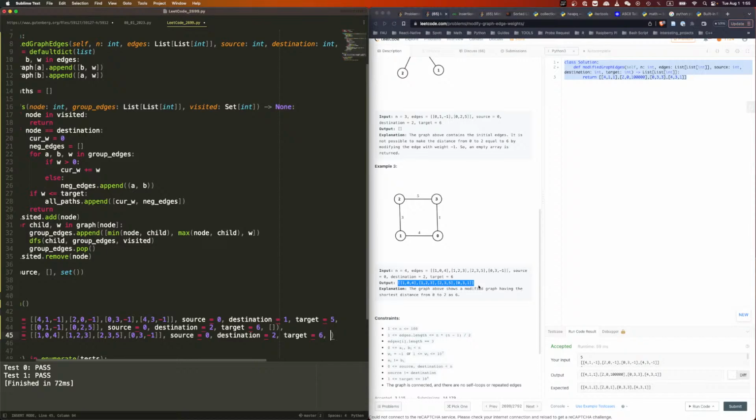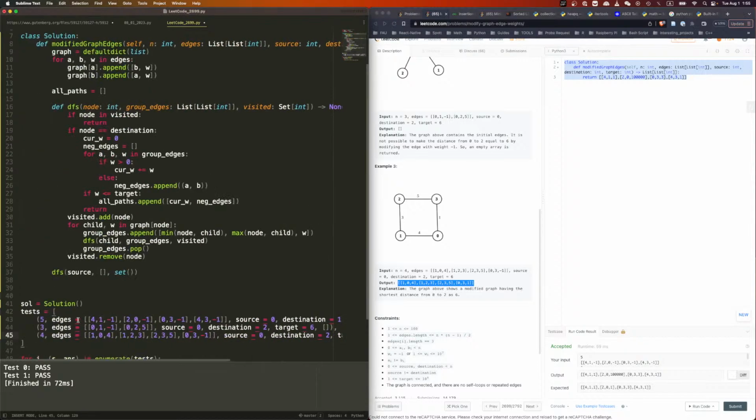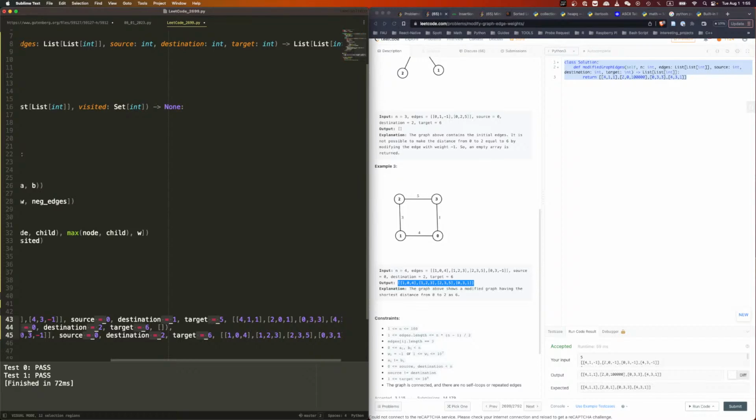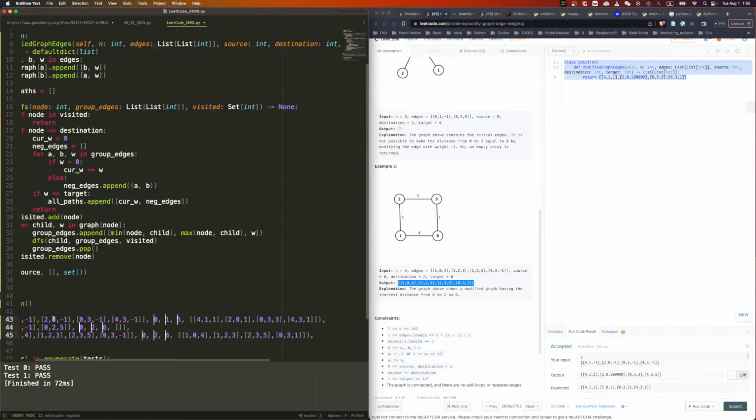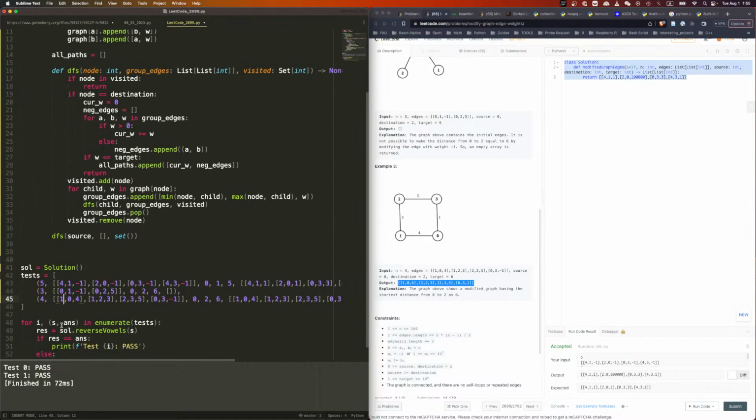I'm not sure if I'm in the mood, at least not right now. So I'm not gonna do it right now. So I'm gonna try is just to make sure that the logic is correct, and that should be good. Oh my goodness, I have n, edges, source, destination, target. Modified. All right, let's just do this.